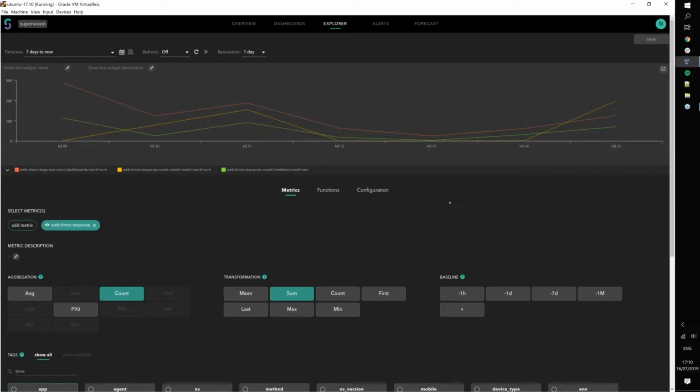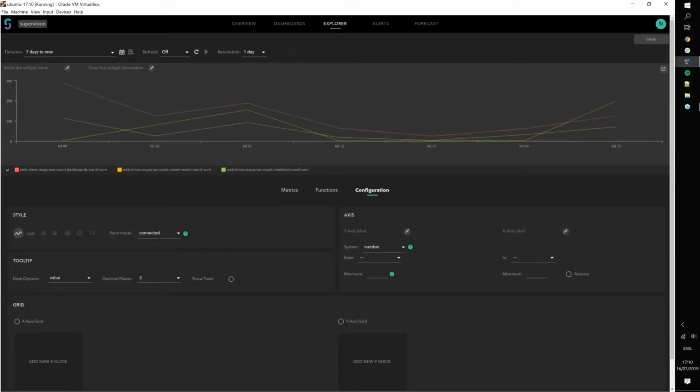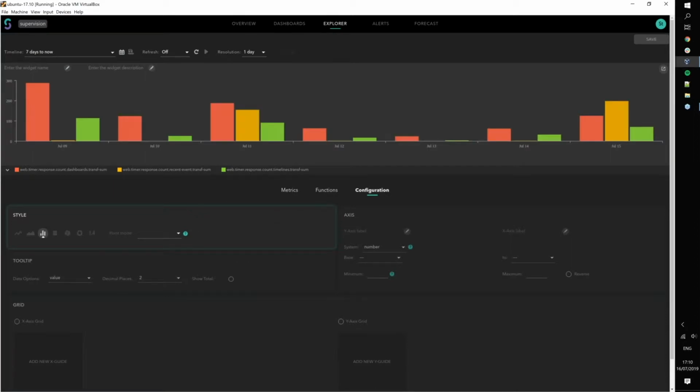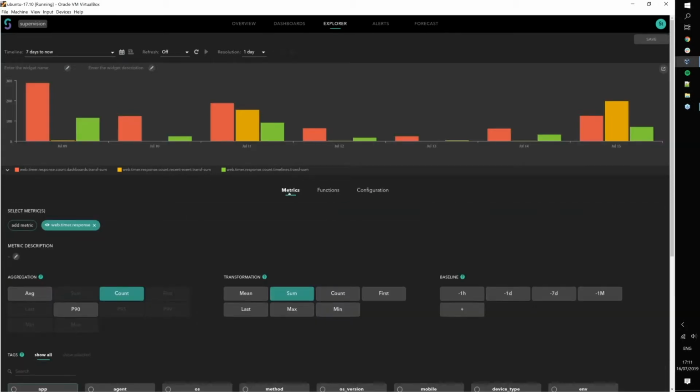For this type of representation, the best thing you can do is change your visualization of your graphic. In our case, let's use, for example, the bar chart, where you can clearly see the level of users on each endpoint by day. As we mentioned, this is the 7 days resolution by day. And you can see which endpoints are being used and compare with the other ones. You can also choose the part of the axis to give some names to specific labels to the axis, and even choose the measurements you are using on your representation. In this case, it's a number, could be seconds or memory kind of units that you use.